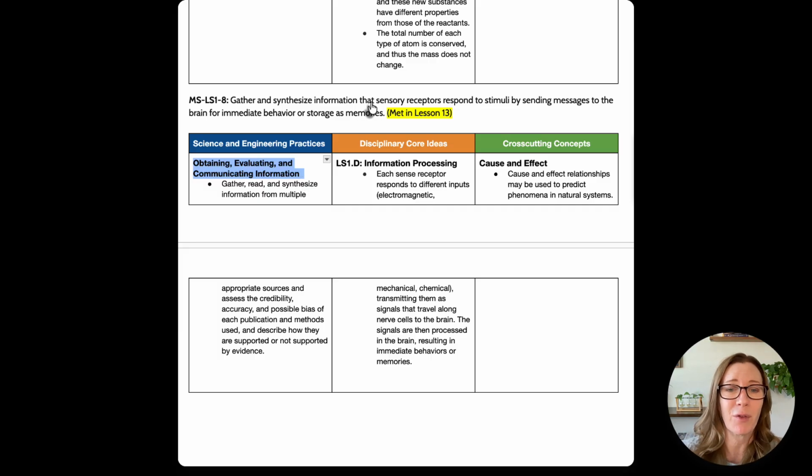This one's all about the information that sensory receptors respond to in the brain, and the brain interprets them. This is broken up among many different units in OpenSciEd. In this unit, for 7.1, we're talking about odor, the sensory receptors in the nose. In 6.1, the light unit, we talk about sensory receptors in the eye. In 8.1, we talk about sensory receptors in your fingers, your touch receptors. So this performance expectation can be assessed with multiple opportunities. Personally, I would leave this one out of my summative assessment. It was already met, and there are multiple opportunities to do this in other units.